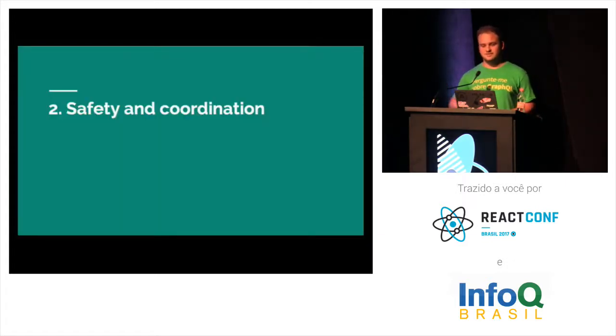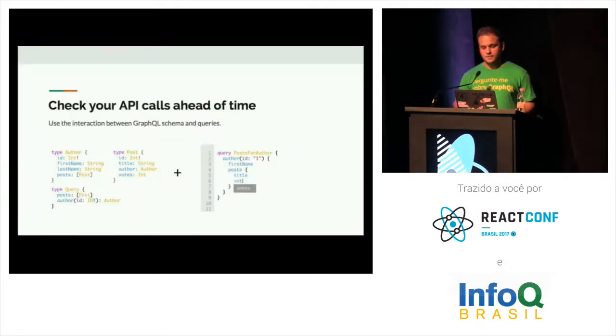Okay, so the second main benefit for GraphQL, after you've been able to build your app much quicker and much easier, is making it easier to maintain down the road, making it easier to collaborate across different teams. So the first and easiest thing is that because you have this GraphQL schema and GraphQL queries, and they're fully specified, so every single application in the world that uses GraphQL is using the same language for the schema and the query, you can easily compare them to check if they're valid.